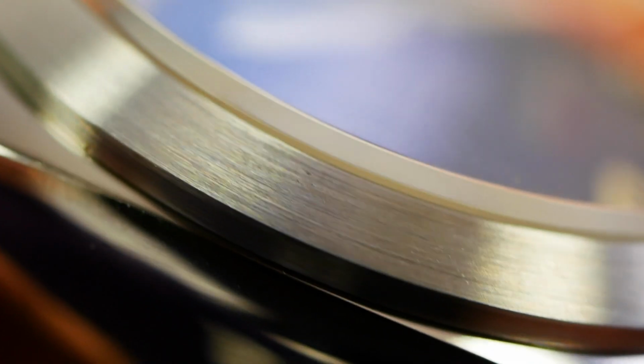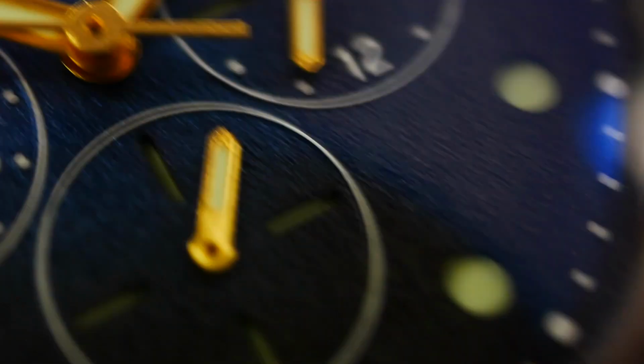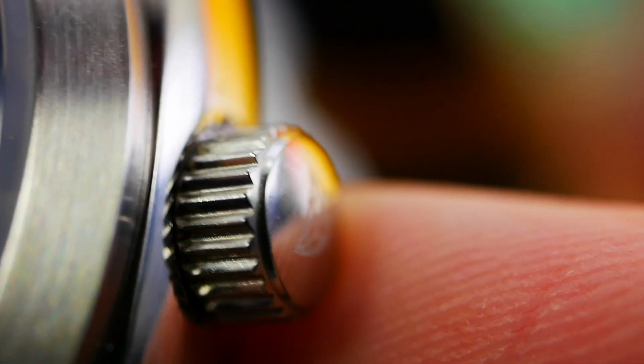Moving on to the case then. Whilst we've got the automatic, we'll look at the bezel. As you can see there, just fully brushed. However, on the chronograph, we have tachymeter engraved and printed. Nice finishing on that. No complaints whatsoever. On the crown of the auto, we have just a pretty standard style with the logo engraved on there. Decent grip as well, easy to use.